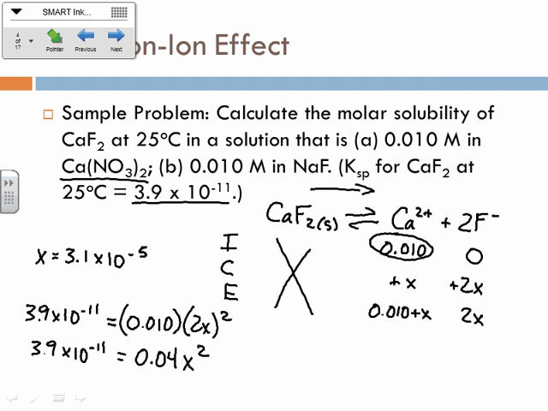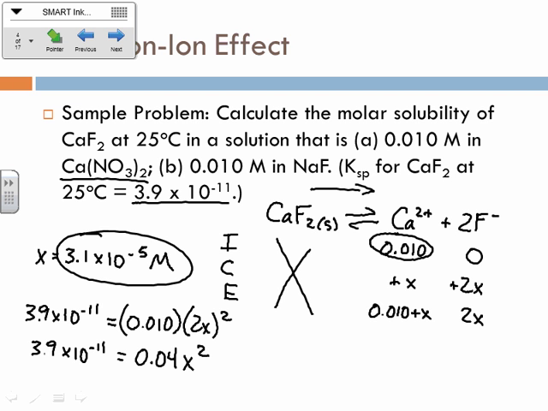And what are they asking for here? They're asking for the solubility of the CaF2. Here's the nice thing about these problems: usually once you solve for x, that is your molar solubility. In other words, that's how much of the CaF2 is going to dissociate. Does that make sense? So the molar solubility here is going to be 3.1 times 10 to the negative 5th molar.